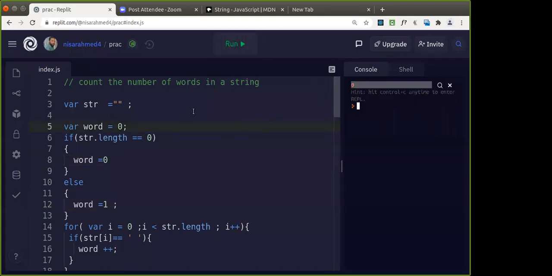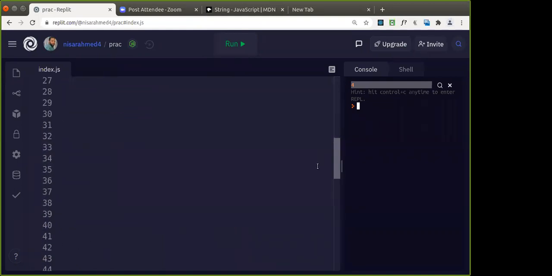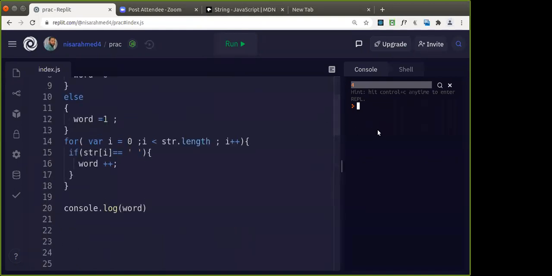Okay. So length is 0. Now we are getting it as 4. Fine, it works. Good. So there is another simple logic also.